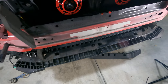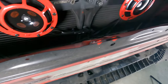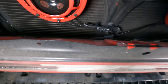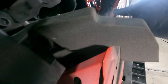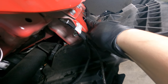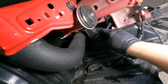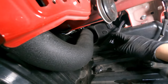Now that I got everything secured, I'll show you guys exactly where I ran the wire through. That right there, covered in electrical tape, was the connection of the stock horn. So I just used some zip ties to keep that thing from moving. I went ahead and routed that wire from the harness all the way through the crash bar, through this hole, and then it exits on the other side of it. And it's just the perfect length so I can get this connected to it.